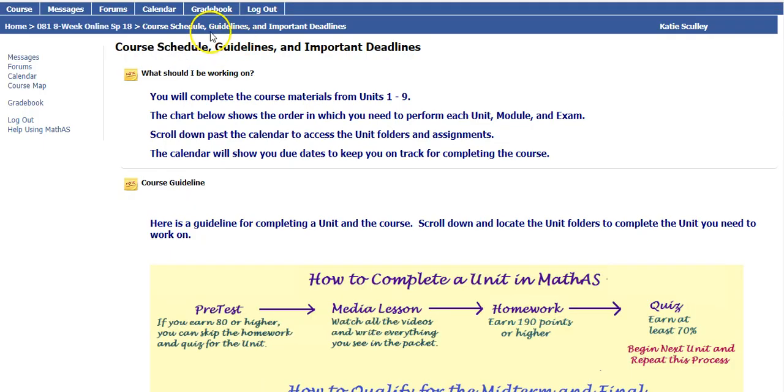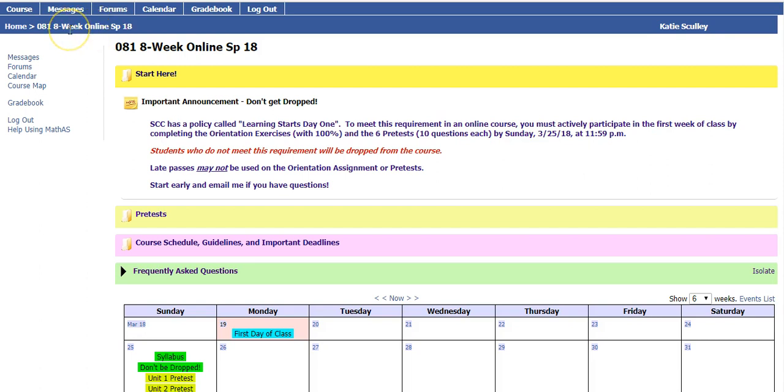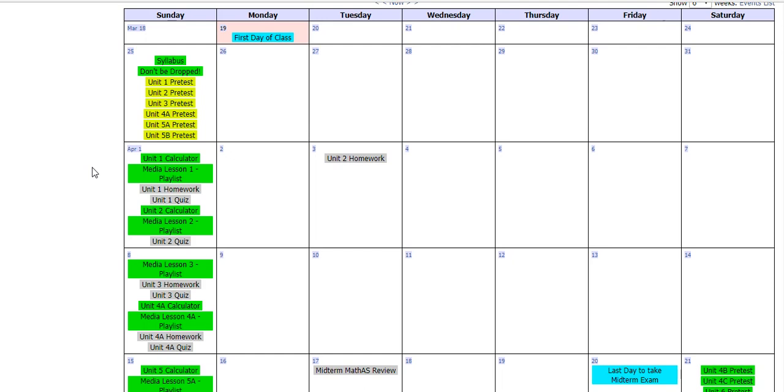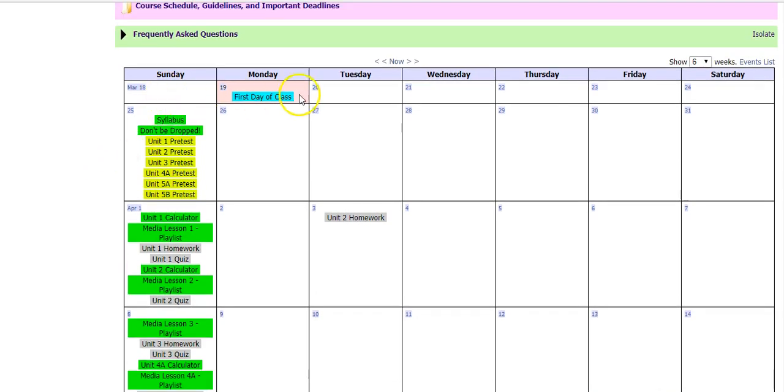Notice you have breadcrumbs on top, so when I'm done, you can use the back button, but sometimes you go so many pages into a folder that it's just easier to click on the original one, which takes you back to the main page. Okay. Now the calendar tells you all of your due dates, okay, and the whole course is set up with all of the due dates.